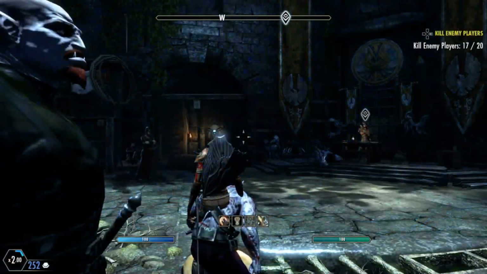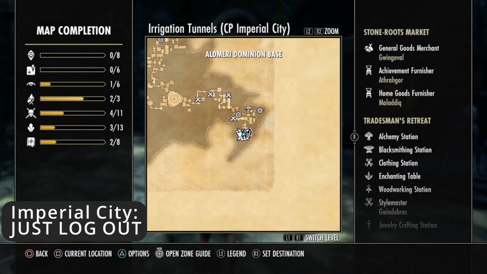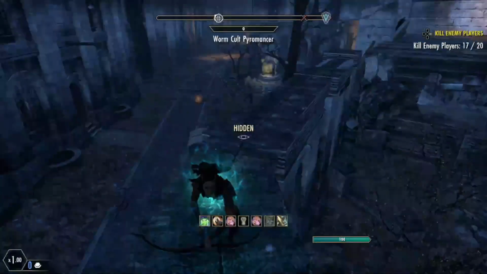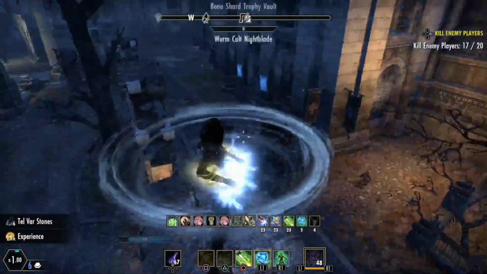There is no way to escape. But wait, you can just log out. So if you're caught in a bad pinch in the Imperial City and you just want to get out of there really quick, you can actually just log out of the game.